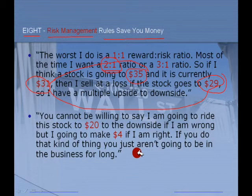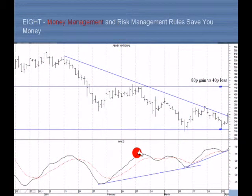And we have to see in actual trades how that plays out, what it actually means. Let's have an example. Let's say we were looking at this price chart of Abbey National. And let's say this is today, and we look at it. And we do several things. Let's just keep it really simple. We draw a rough and ready downtrend line over here and see that the stock is trending downwards. We also notice that it's broken out above the downtrend line. So for argument's sake, just for the purpose of this example, let's say I think that's a breakout and the stock is going to move higher.